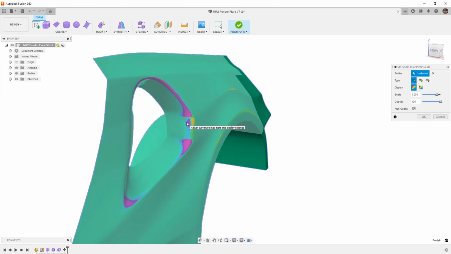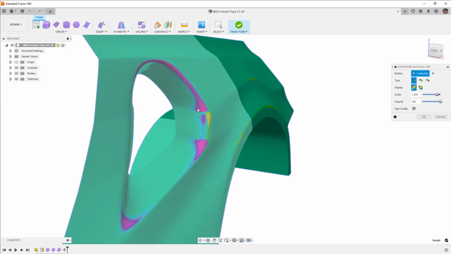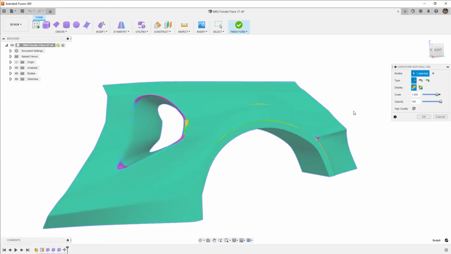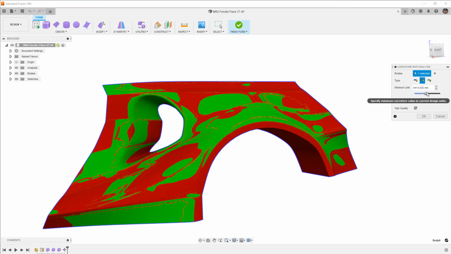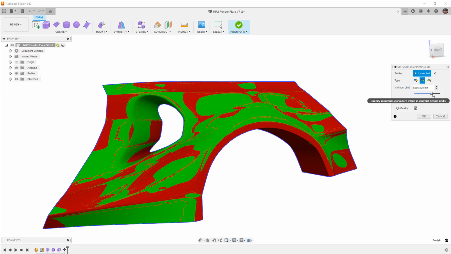Another thing that it does give me, however, is I can see that the squared edge that I created inside of here, which was intentional, actually does have that change in visual curvature. So you can see where the purple stops. That is really helpful there. If we go to the principal minimum, this one again is kind of less helpful for me, but essentially what we have is that green areas meet the maximum limit that we're setting and red areas exceed it. Now, what is more helpful is the principal maximum.